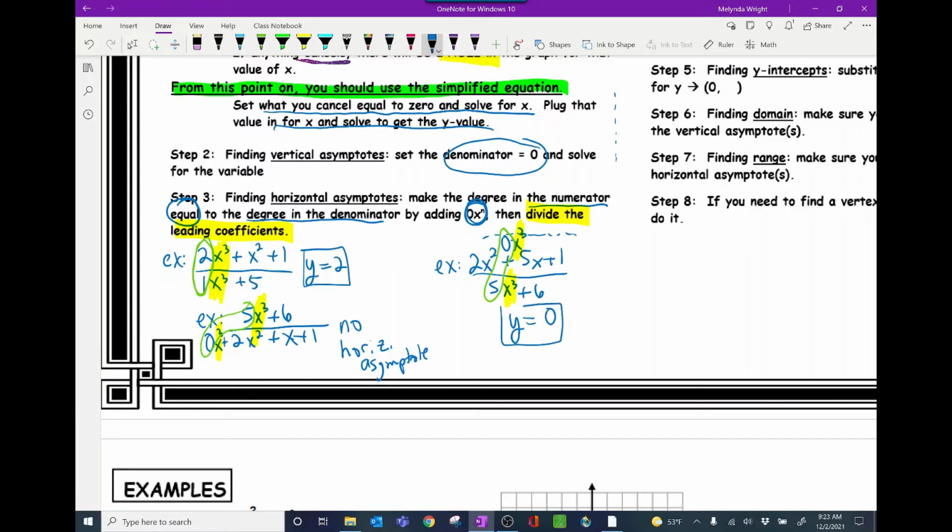That's going to be my horizontal asymptote. And those are the only 3 types that you will get. You're either going to have, like the first example, they match, you just divide them. The second example, the exponent is larger in the numerator. Or the third example, the exponent is larger in the denominator. And those are our options.